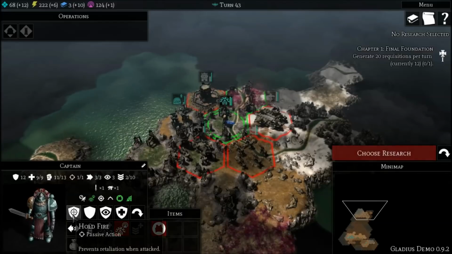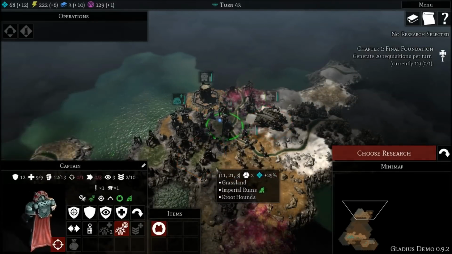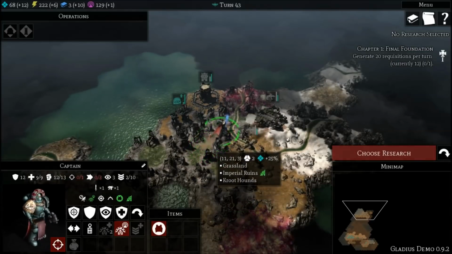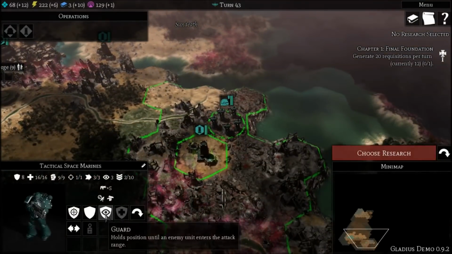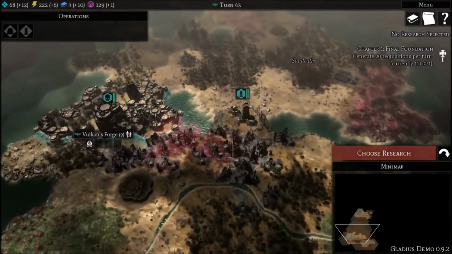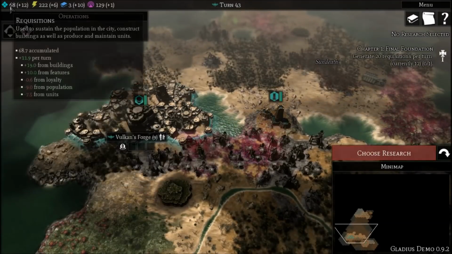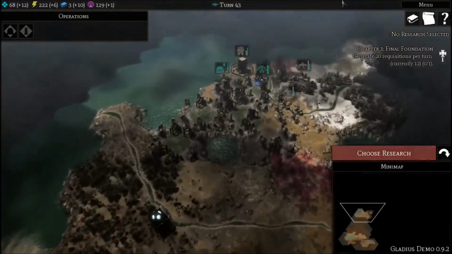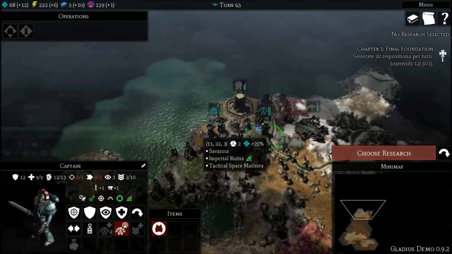Could you attack for me? Let's see. So he deals with Kroot Hounds pretty effectively. That's good. We're going to put you in guard stance now. And as soon as we get some more requisition, we'll put out a few more tactical marines, but they're just so damn squishy, it's hard to keep them on the battlefield.